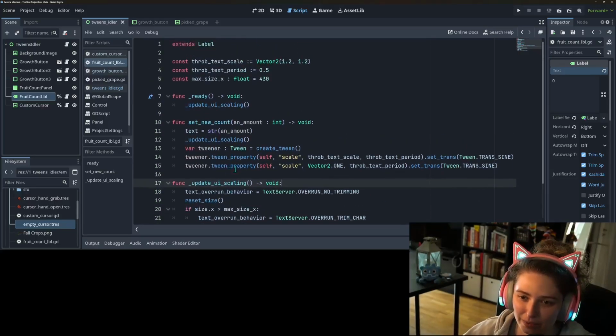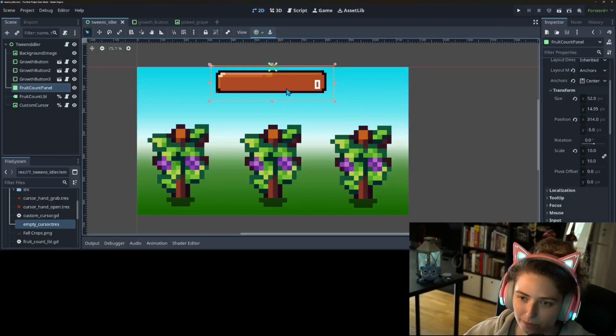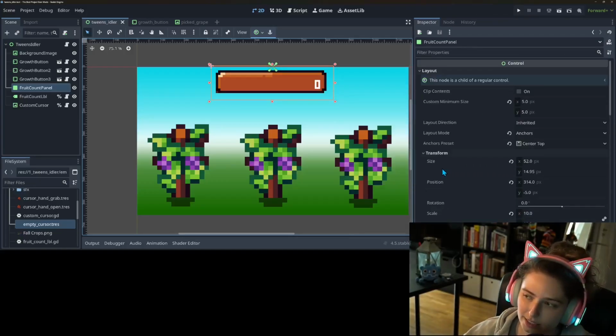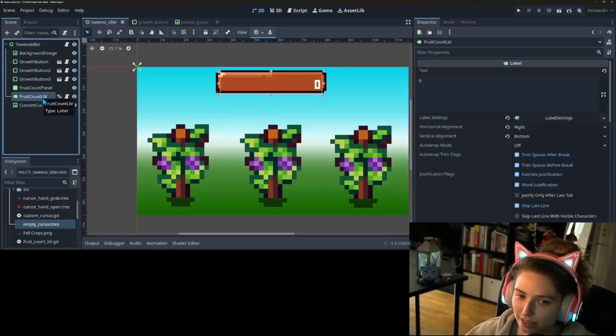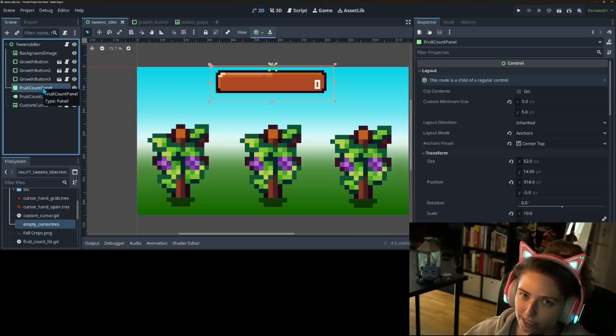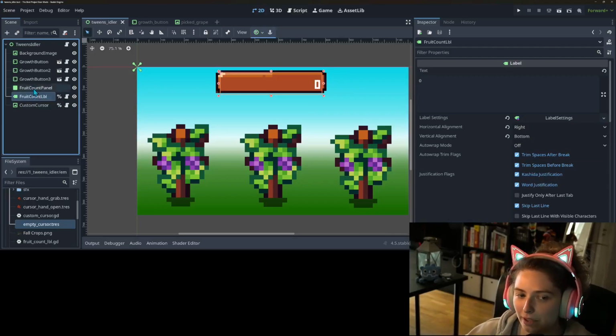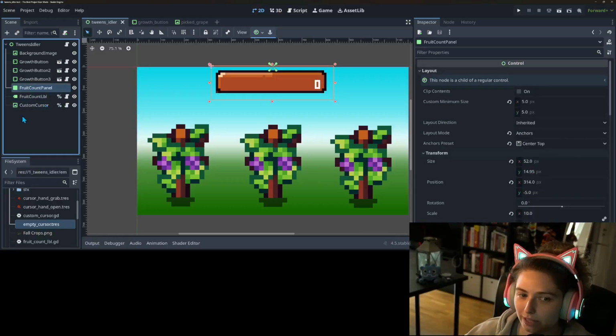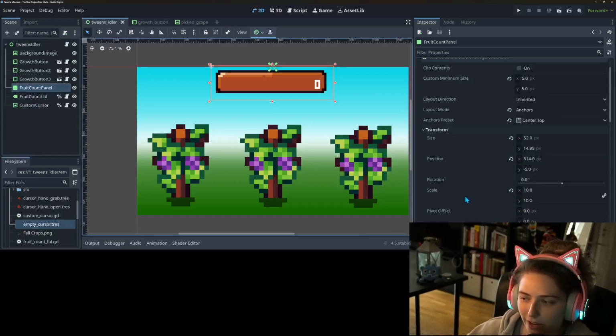So with that all good, the other thing is just the panel, which is right here, you can see. And this was all done in settings. The reason it's a panel and not a panel container is because when we're doing the scaling on the label to get to 1.2, we don't want the panel to grow with it. That's the big thing. We want the panel to stay the same size so that the text feels like it's jumping out of the panel a little bit. That was the effect I was going for here. So this became a panel, and we no longer want this childed to it.